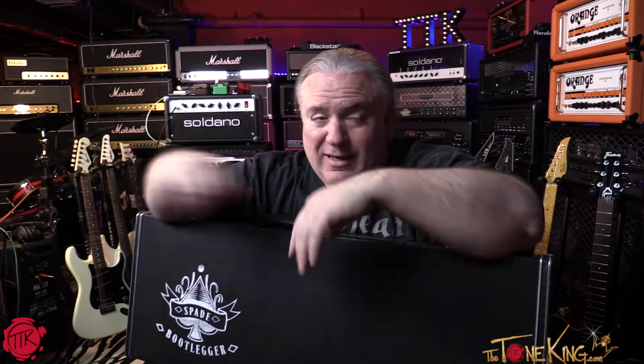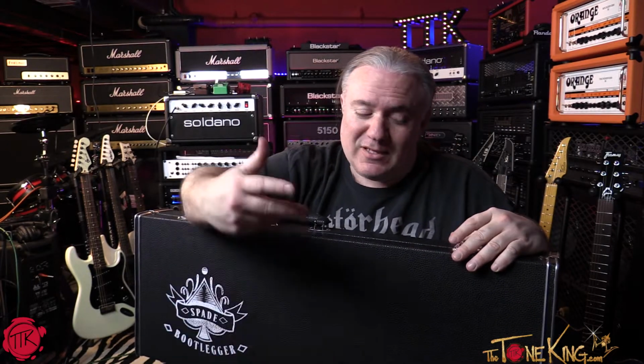This is roughly a $500 price point guitar. Anytime I do a video and I try to bring something to you, I genuinely want to be excited about it. And when Bootlegger had reached out and showed me the guitar and I looked it up and the spec compared to what a lot of headless guitars cost, there's a lot going on with this guitar that made me want to do the video and share that with you. So with that said, let me give you a few more licks and riffs and then we'll wrap this video up.